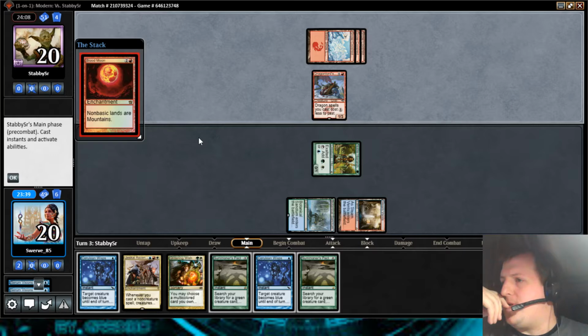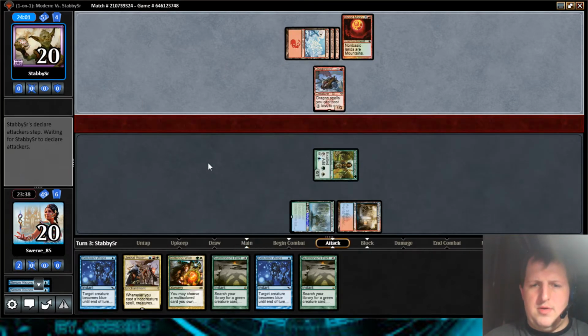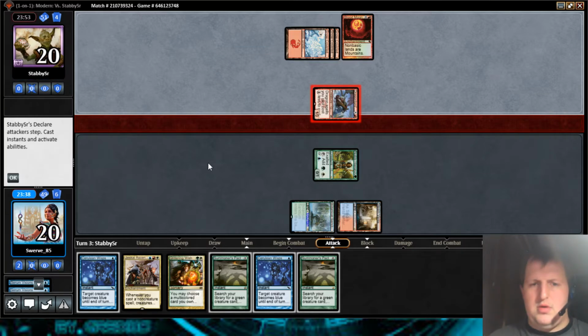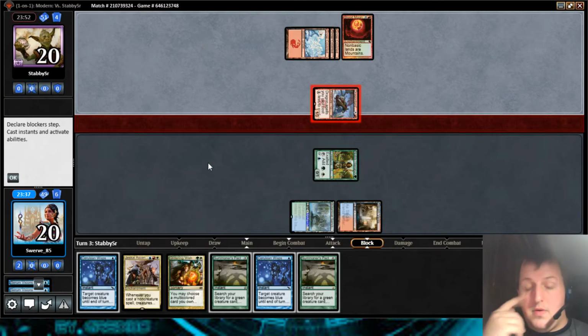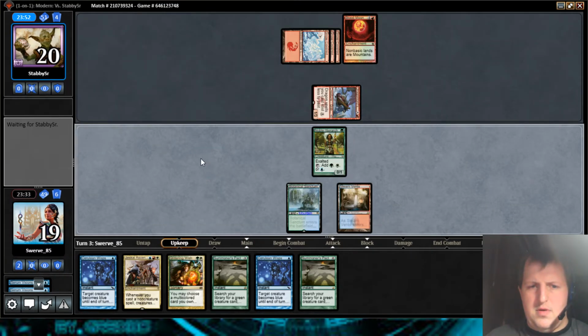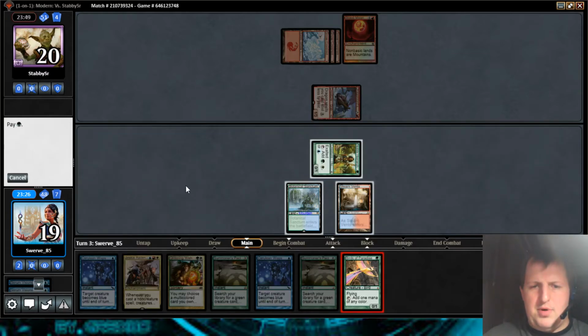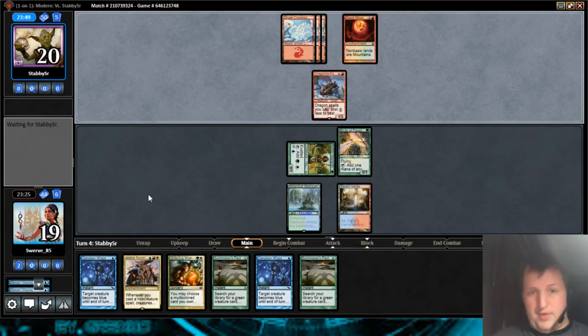That does make it more difficult. Okay. So Manamorphose would be good. Or even a regular basic island. Alright. Cast Bird. Pass turn.